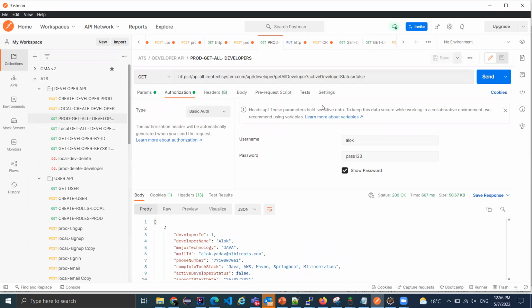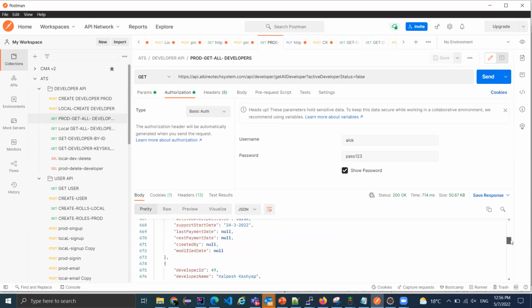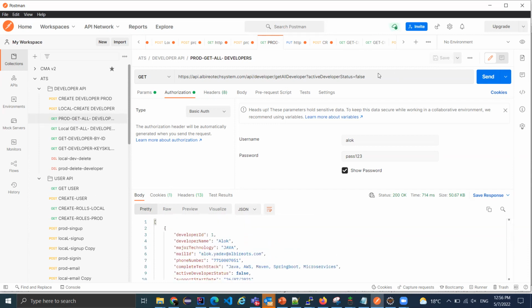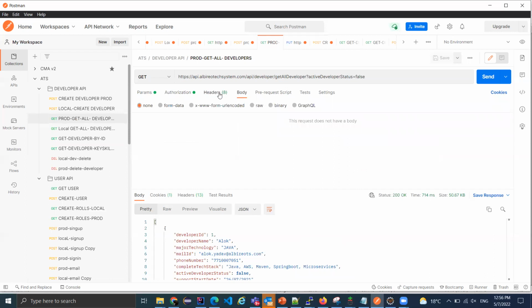You can see I have opened my Postman, and there is one endpoint here. It is a GET request, and it is already running, hosted somewhere. If I click Send, I will receive these objects. These are the list of objects. When we call this service from Postman, we usually receive this response.